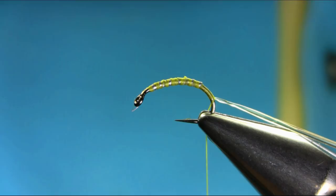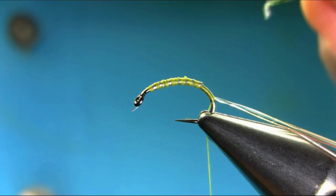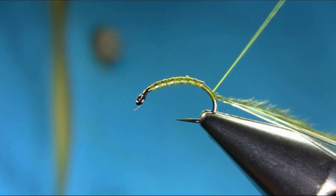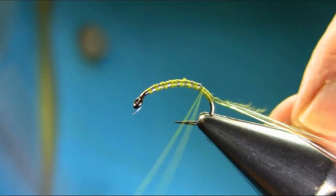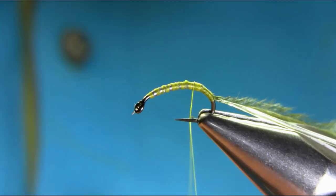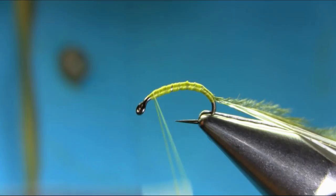A little spring here. Another material I'm going to be adding is olive ostrich herl — just a single strand, catch it in here. Make sure you use a little bit of wax on your thread and then just come back towards the eye. Make sure you level the body as well. Open your thread all the way, and I'm also covering this lead — and then what I'm going to do here is just a half hitch and leave it there.